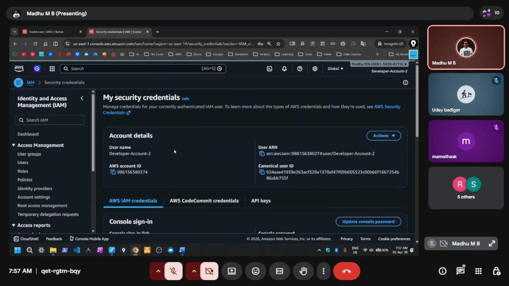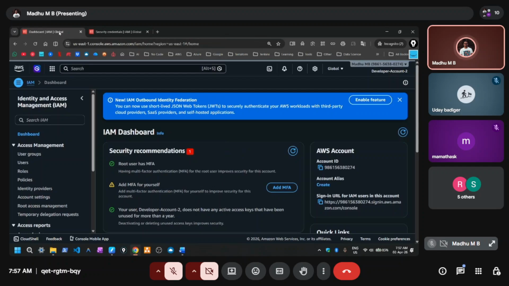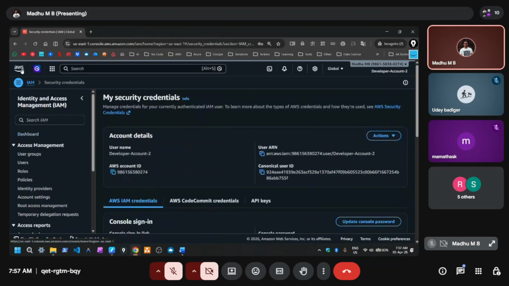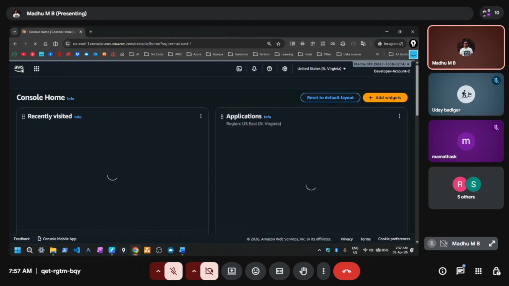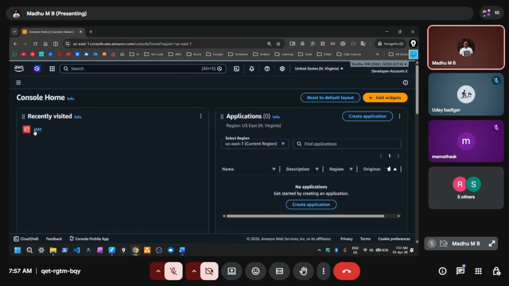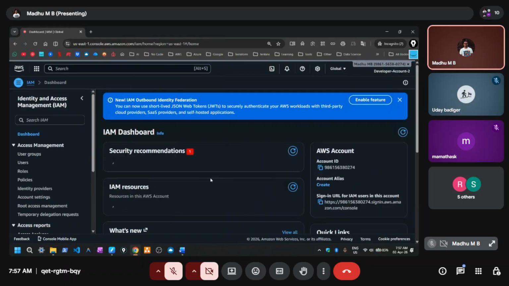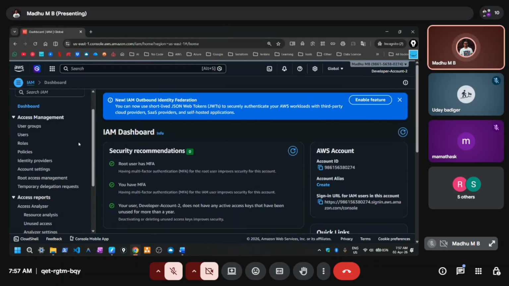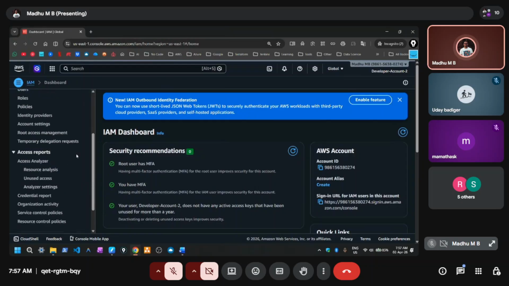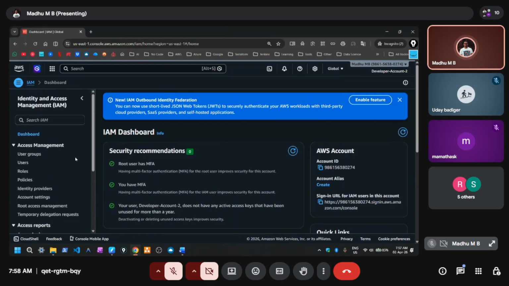Now let me go back. Let me close this. Again, we can set the rules, set the policies, and so on. But for now, we'll not do this. We'll directly jump into the lab part. Okay. And before we jump into the lab, let's take a 5 minute bio break. Let's come back after 5 minutes, and let's begin the lab.